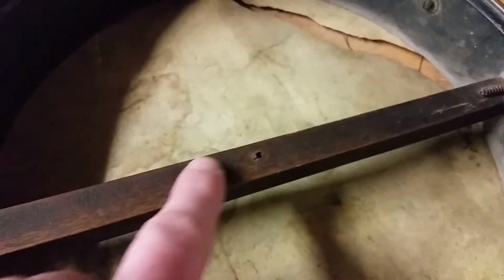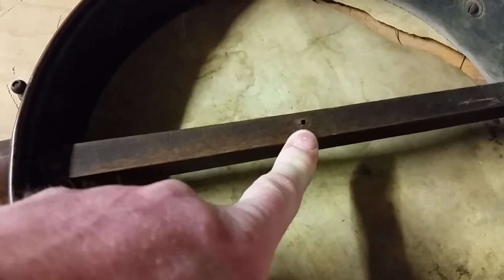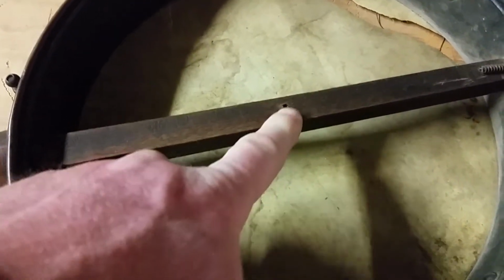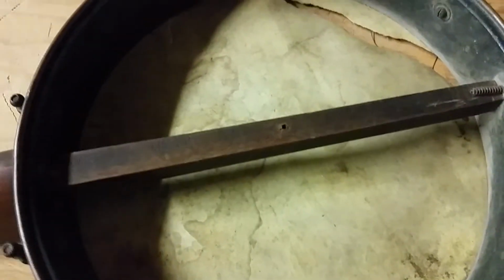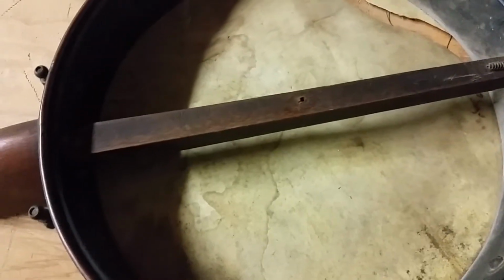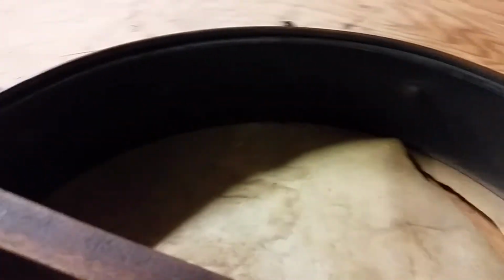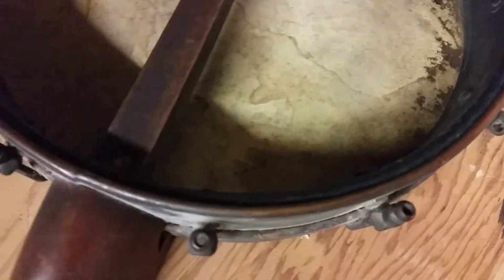I've seen this hole on a lot of these rods before. I don't know if that was for a nameplate that's come off, or what that was for. Maybe, I don't think it would have been a resonator at this point, unless someone tried to add one at some point. But it seems like I've seen nameplates there, so maybe that was a nameplate that's come off. The wood rim seems really good. The hoop seems good. And it's got all the shoes except for one. It's missing one here, and I'm going to show you something in a second.